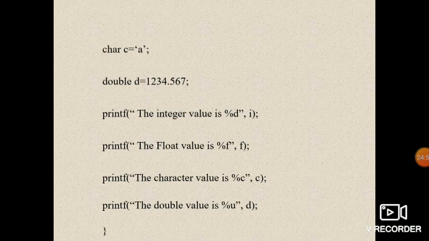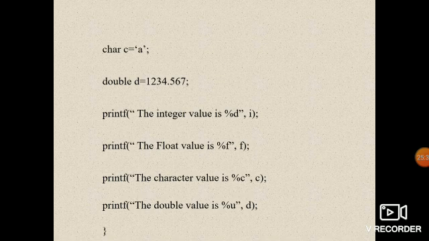And format specifiers, for every data type we have different format specifiers. For the int we have to use %d, for the float %f, for the char %c. If you use an array string, %s you have to use. For the double, %lf. For different data types we have different format specifiers, so based on that you have to run. For the double value, the format specifier is %lf. What is the d value?